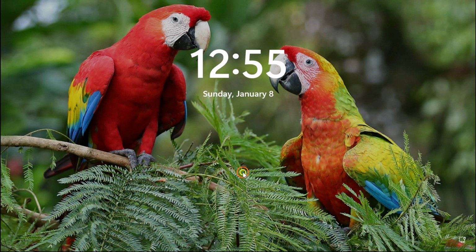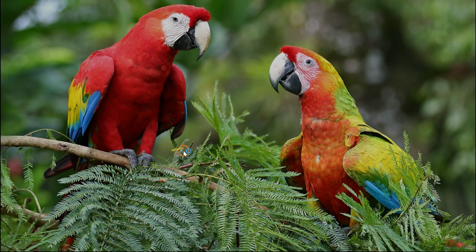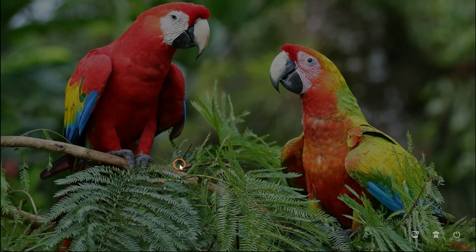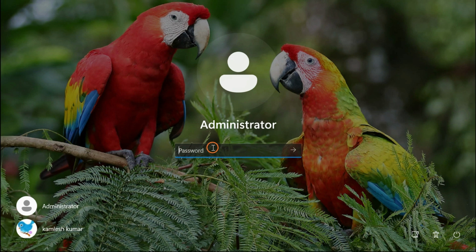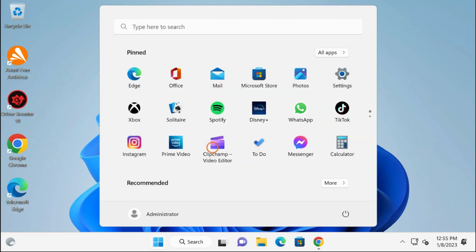After clicking on the lock screen, you can see it is asking for a password. Let me enter the password this time. Next time it will log in without a password because I have forgotten it.